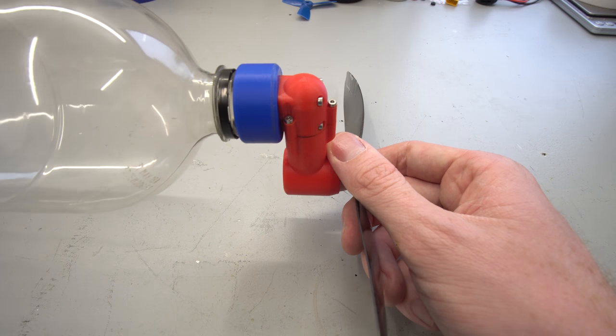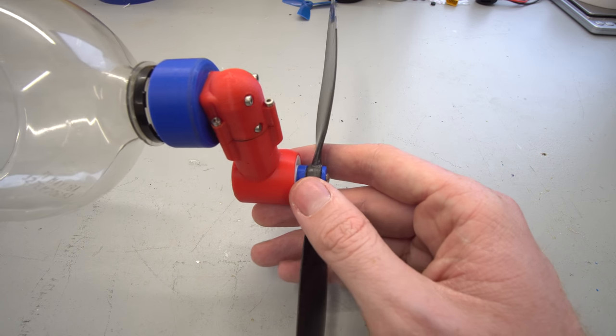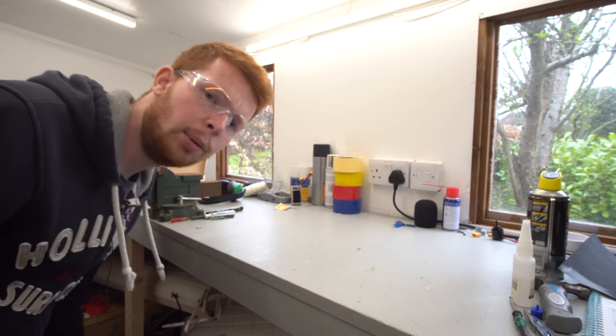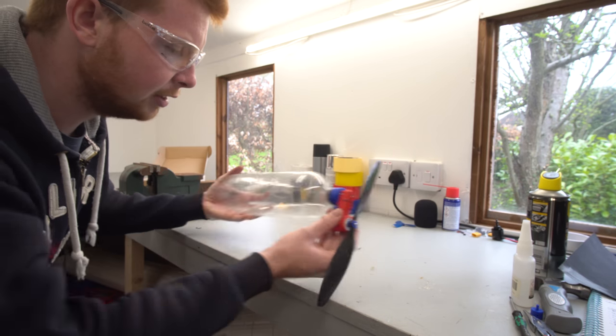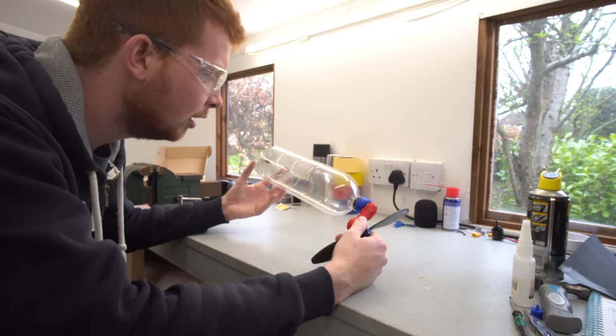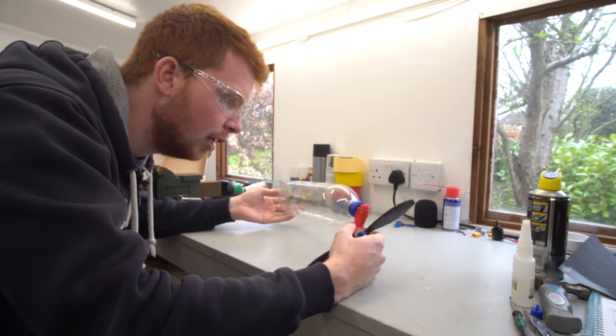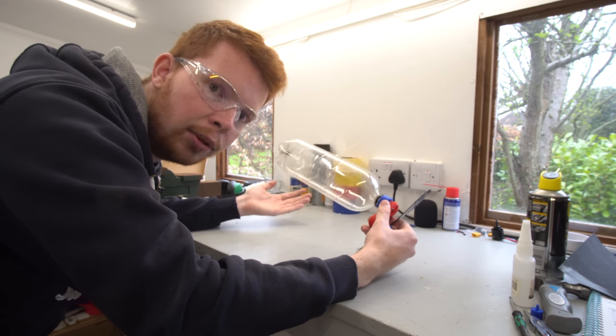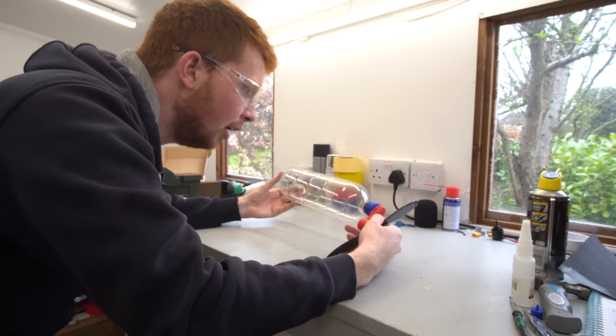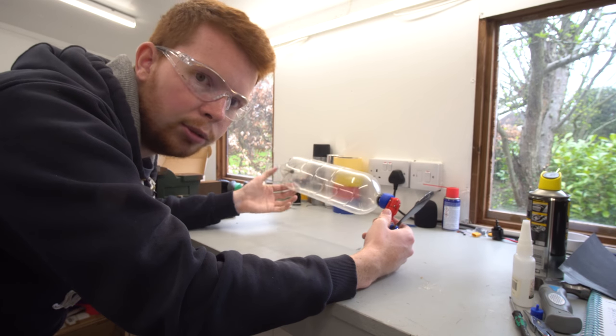So what I'm going to do is I'm going to pressurize the bottle through the valve and we'll see if this version 2 works. So my bench looks a bit more messy now that I've zoomed the camera out a bit. But anyway I've mounted the engine onto a bottle. This is actually the bottle I used for my air powered propeller video. It's got the valve at the back here and I'm using a single bottle rather than a double bottle that I used on my compressed airplane because I reckon this can hold a lot more pressure than when I've glued two bottles together.